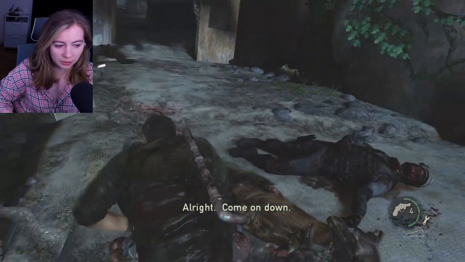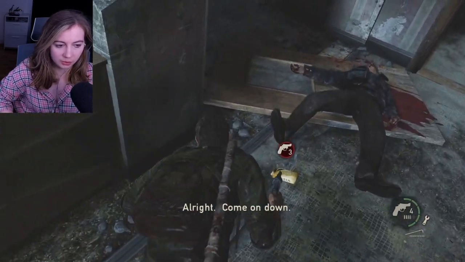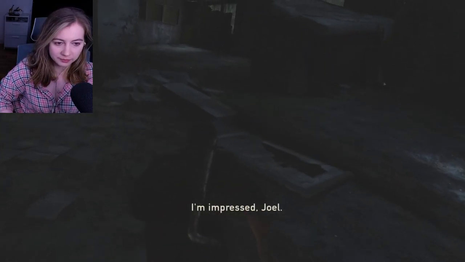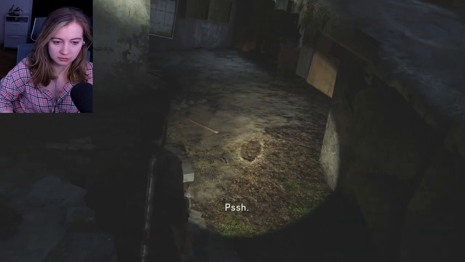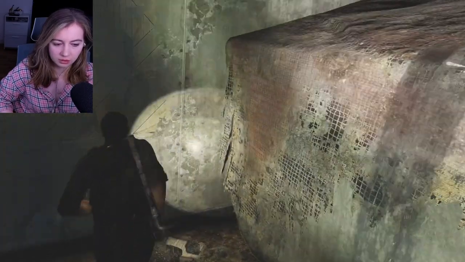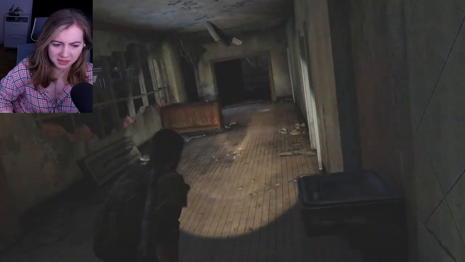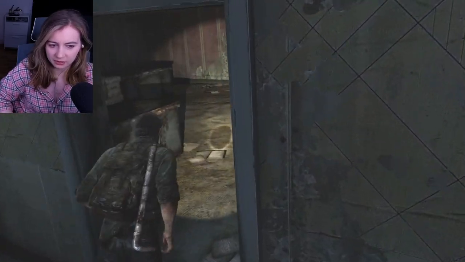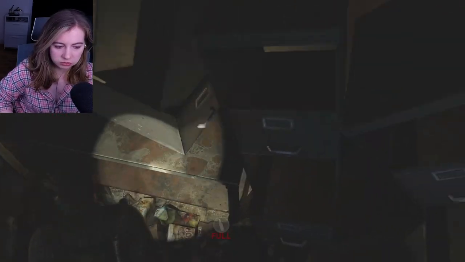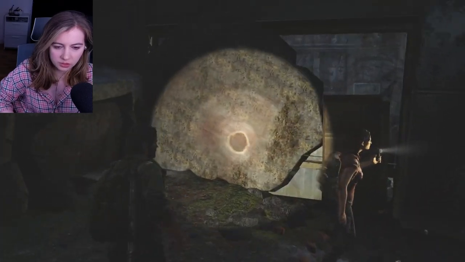Come on down. That was so scary. I didn't think I did very well there. Oh, that was stressful. I'm impressed, Joel. I'm not. Let's just get out of here. I think as long as I can take out the clicker, I can maybe handle them. That was so scary. I think we should go. Don't you?